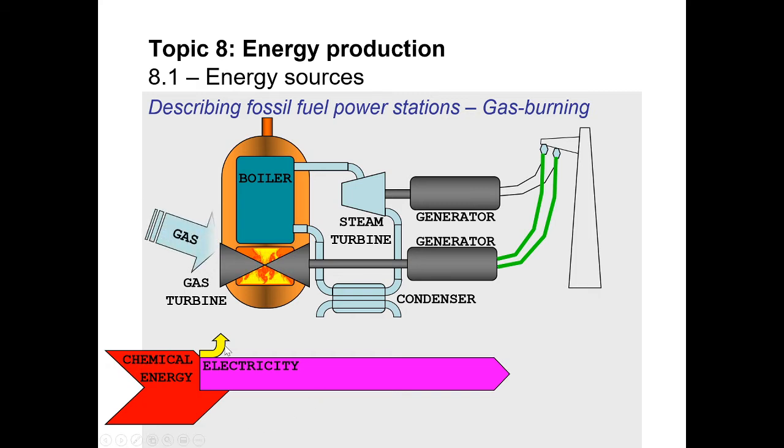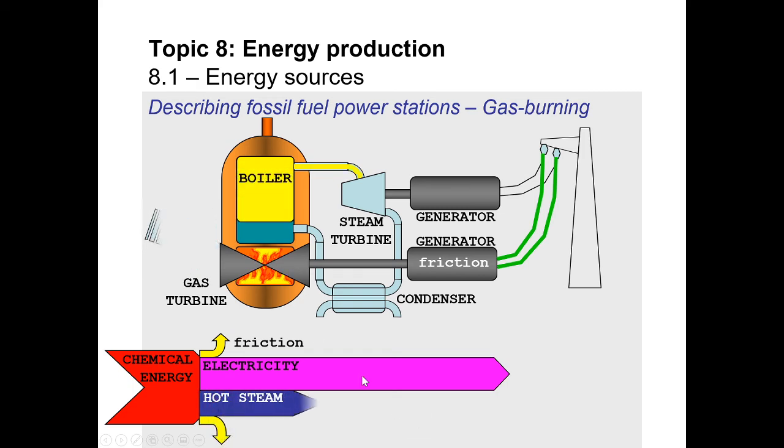Okay, so method number one, you go directly from the chemical energy of the gas directly into electricity, right? So that's this bottom process here. And of course, there's some friction as the turbine rotates. Anytime you have things rotating, there is friction, solid friction. Okay, so the other method is just like what we had before. The chemical energy becomes hot steam, right? And of course, there's some kind of exhaust at the top.